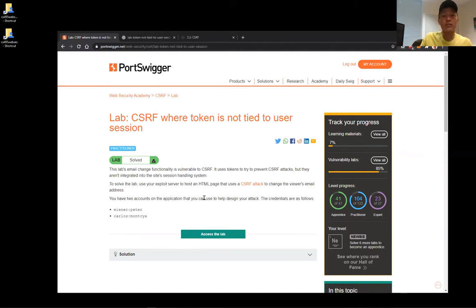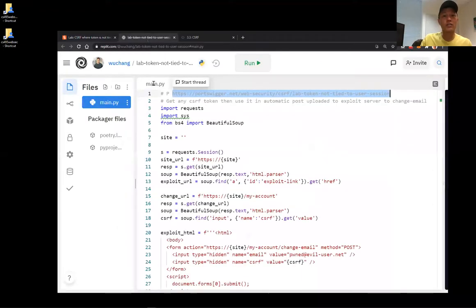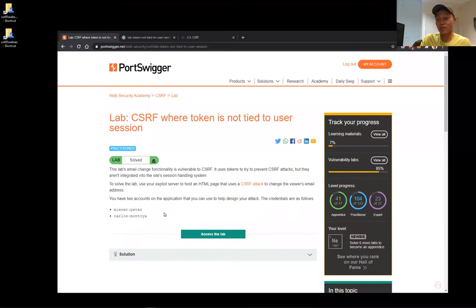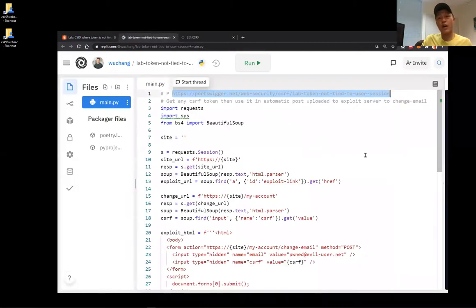And so there are two accounts that you can actually use to validate that a CSRF token that you get for this account can be used to submit authenticated requests on this account. I'm not going to walk through this because it does take some time to show you that this is possible. But basically, you would just copy and paste the CSRF token from one to another and then replay the request on the other account to show that this works. I'm going to show you the script that will solve it.